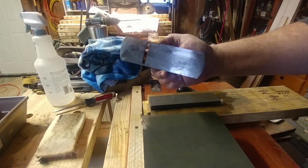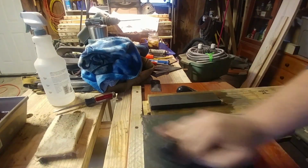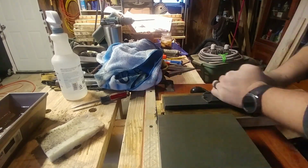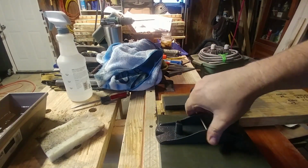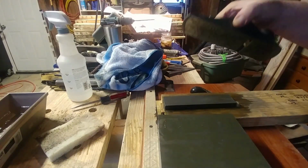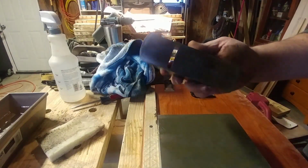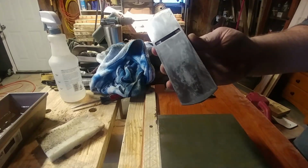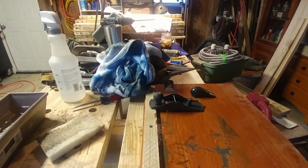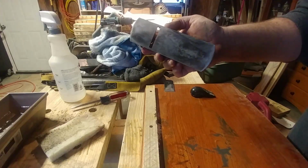I can still see it has a little bit of those dark spots. I can tell it's dead flat because it has a nice little suction. Alright, so do I think these little spots on here are going to stop the performance of this hand plane? No, I do not. Do I want them to go away? Yes, I do. But until I can get some better sandpaper, I mean, this thing's dead flat.